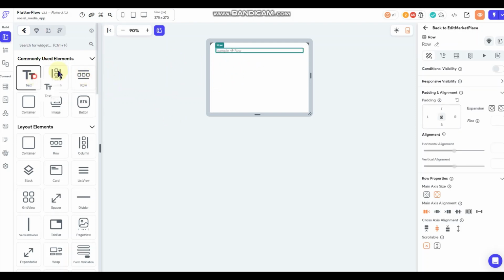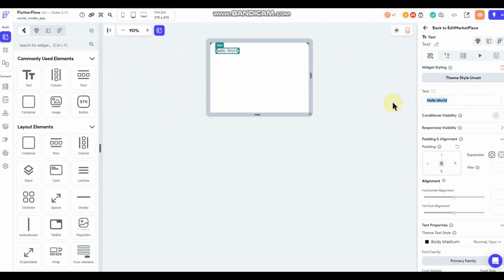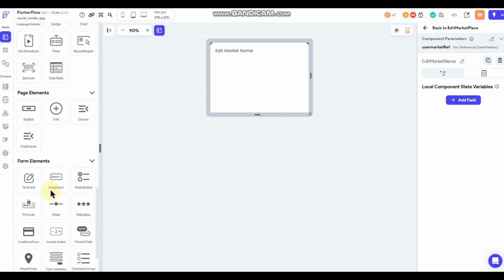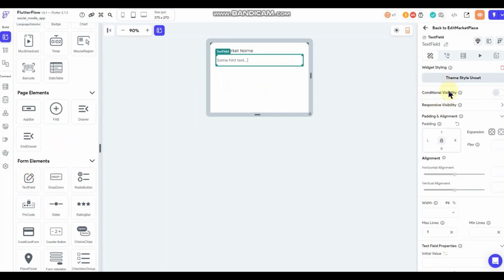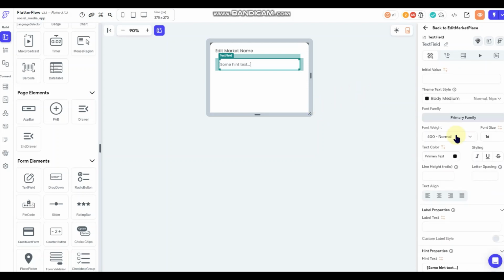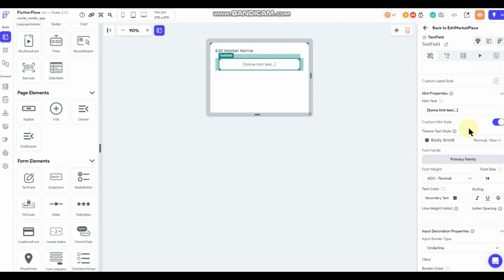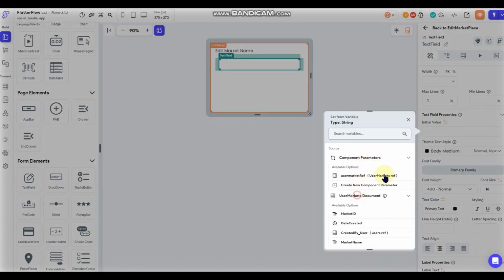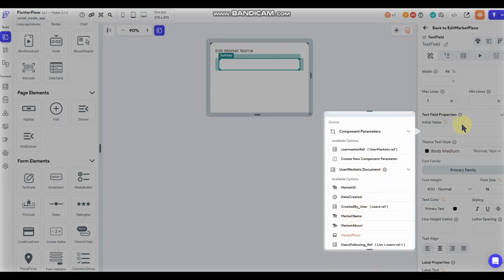We'll put a row, let's put some text, and we'll do edit market name. Then let's grab a text field. And I'm actually going to center that. And we're going to get rid of this. And we're going to do our initial text here as the market name.